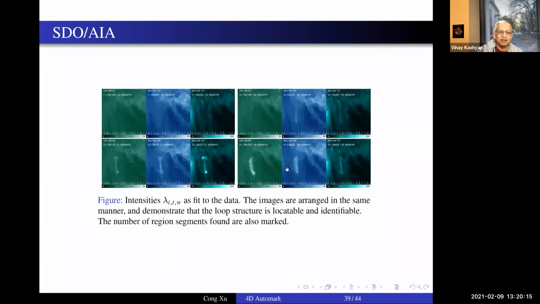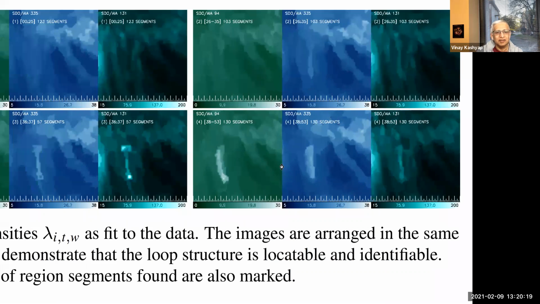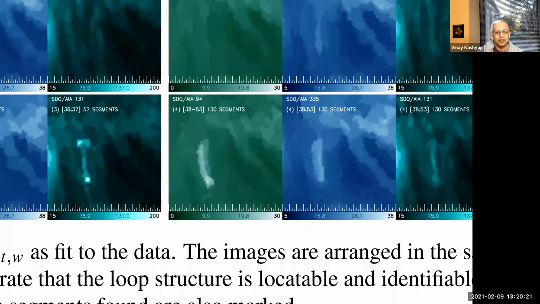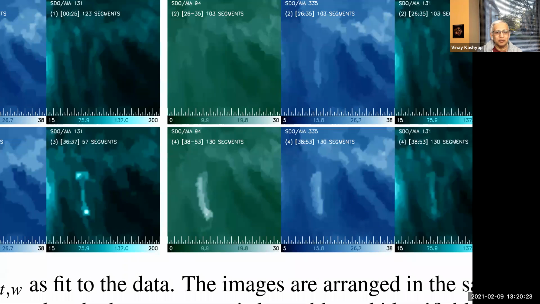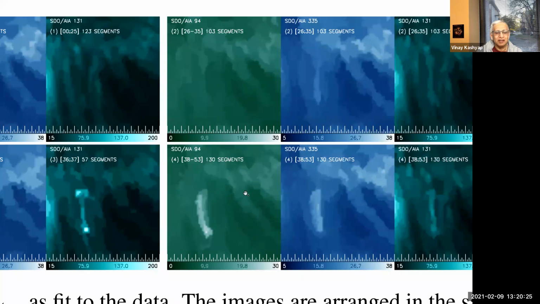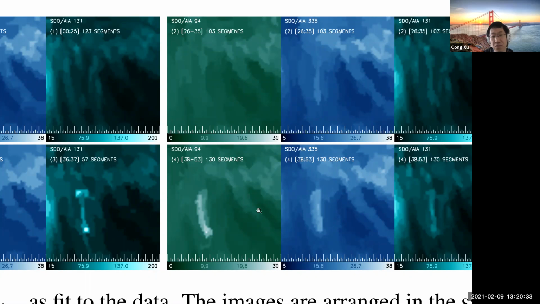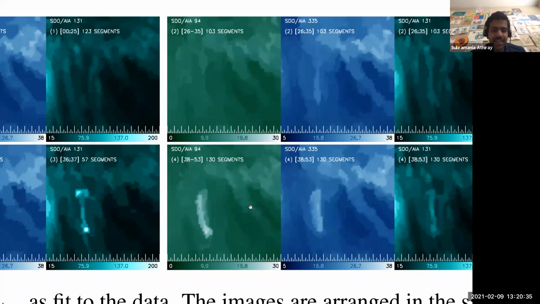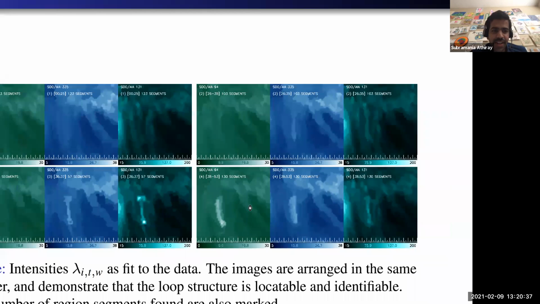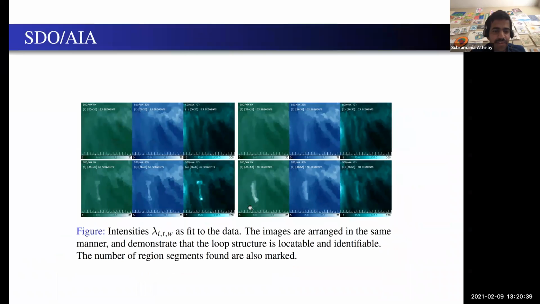Okay. Yeah, can you zoom in a bit, Kong? Yeah, there you go. So it's not really blurring so much as regions that have been pulled together into related segments. Okay. Because we use a piecewise constant function to fit it. That's the reason. Yeah.